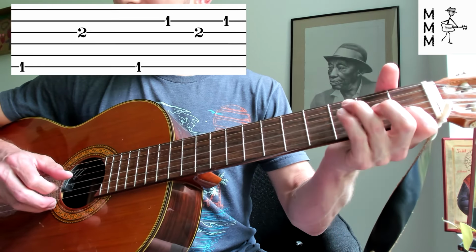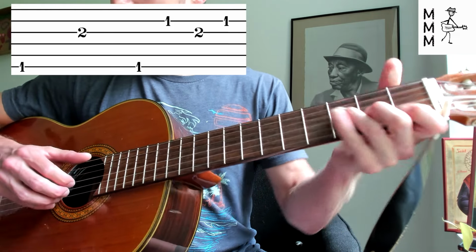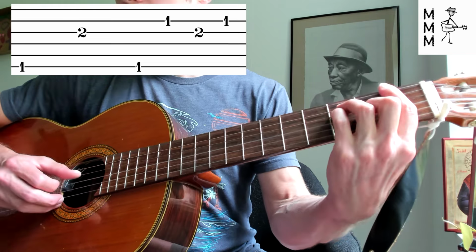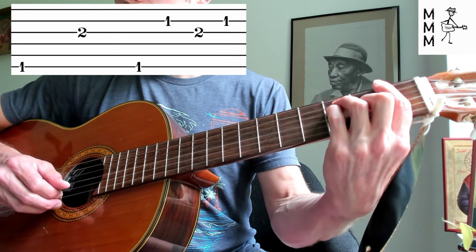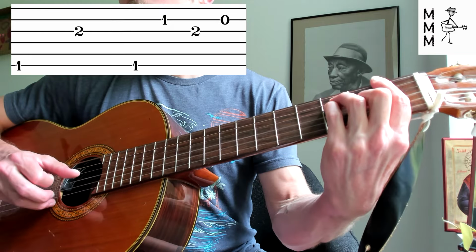Then to an F chord. Here you could bar it if you wanted to. Want to do the thumb over the top. It's just 5, 3, or sorry, 6 now. 6, 3, 6, 2, 3, 2. Then measure 21, 6, 3, 6, 2, 3.